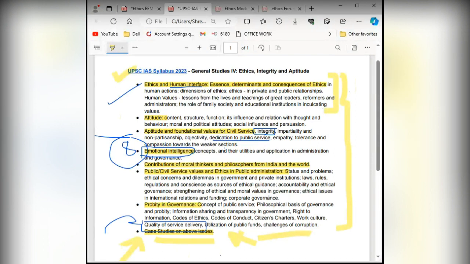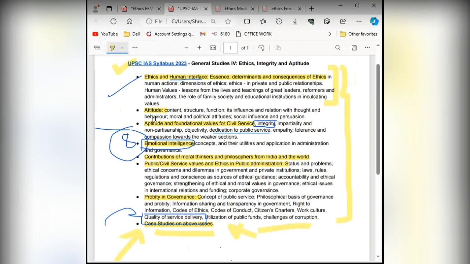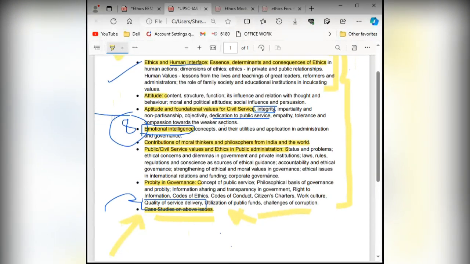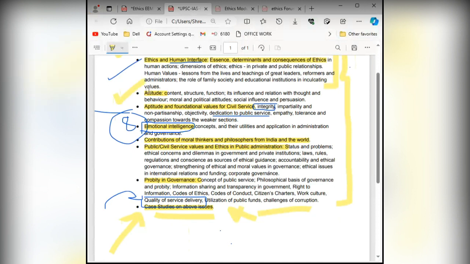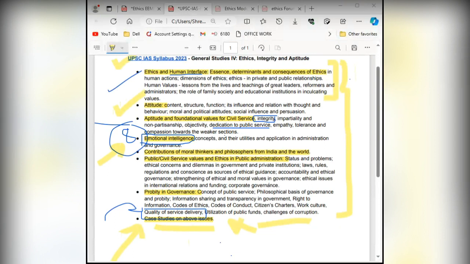The starting topics in ethics are quite sceptical. You have to prepare a lot of material to deal with point number one. But once you have a grip over point number one, it will really help to smoothen up the process. Why so? Because in coming topics, for example, if you discuss attitude, aptitude, emotional intelligence, there are certain things which have already happened in your life personally. So it would be really easy to cover these topics.